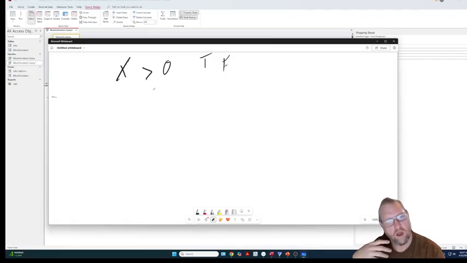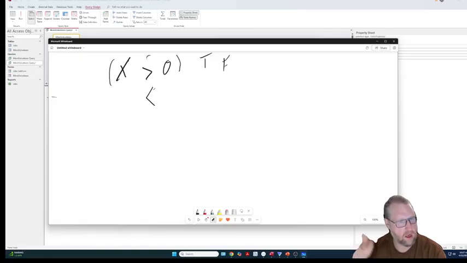We use the greater than and the less than operators. Now these are the operators. The greater than and the less than are the operators. These are the operands. Now, a true or false statement always has two operands, unless you're using a special kind of comparison operator.